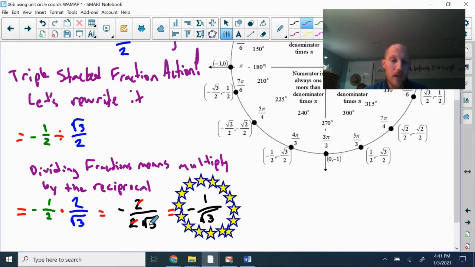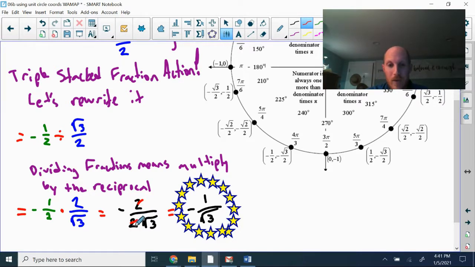I can clean that fraction up. I simplify. I've got a 2 on the top and a 2 on the bottom. Those cancel. Maybe you noticed that earlier in the process and you just want to cross cancel before you even multiply the green and the blue together. That's fine. Depends on when you recognize you can simplify it. But you do have to remember that when you cancel things, they don't just disappear, because if you were to write negative radical 3, you'd be wrong.